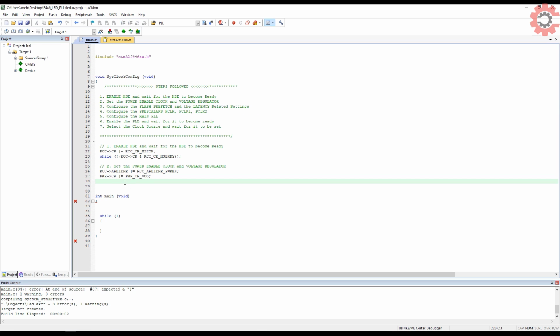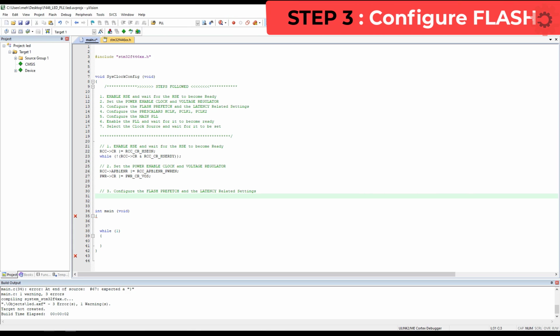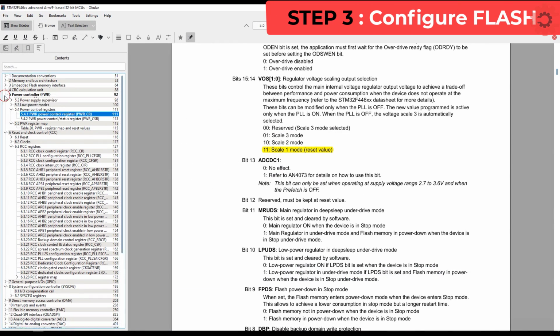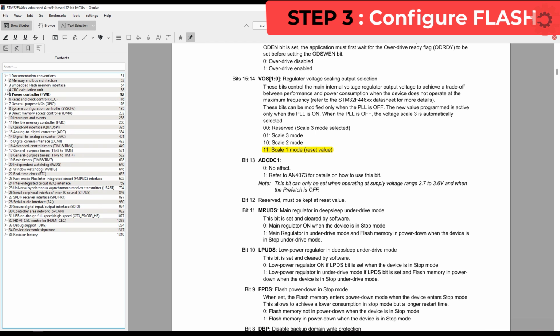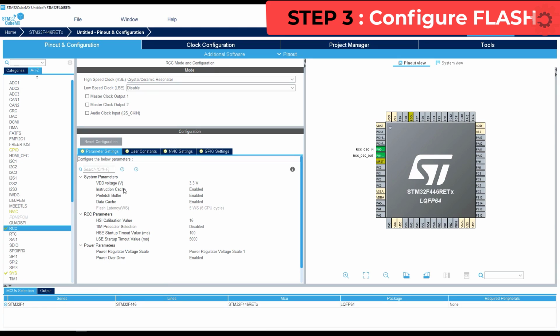Now step 3. We need to configure the flash-related setup. To do so, we need to modify the flash access control register. Let's see CubeMX. Here we have instruction cache, prefetch buffer, and data cache, all enabled.